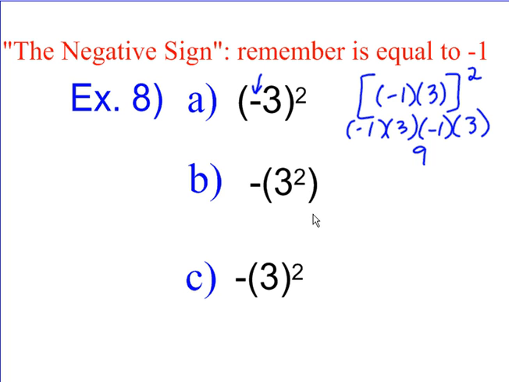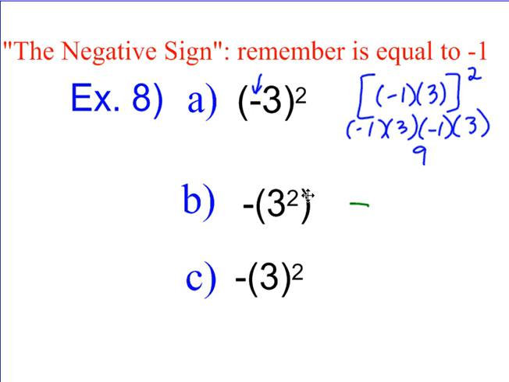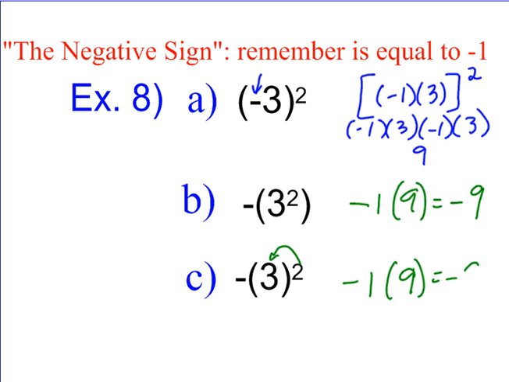Now, if we take a look at this second one here, where the negative sign is not inside the parentheses, but it's outside. So we take a look at what's happening inside the parentheses. So a little bit of order of operations here. That negative sign, which is negative 1, is just going to sit there. Inside the parentheses, we have 3 to the second power, which is 9. Negative 1 times 9, it stays negative. Negative 9. Here, this looks a little bit different, where the 2 is on the outside. So again, same thing. This will be squared, not involving this. Negative 1 times 3 squared, which is 9, which would give us negative 9.